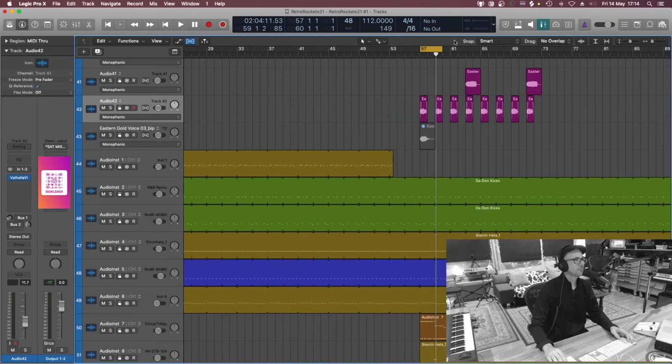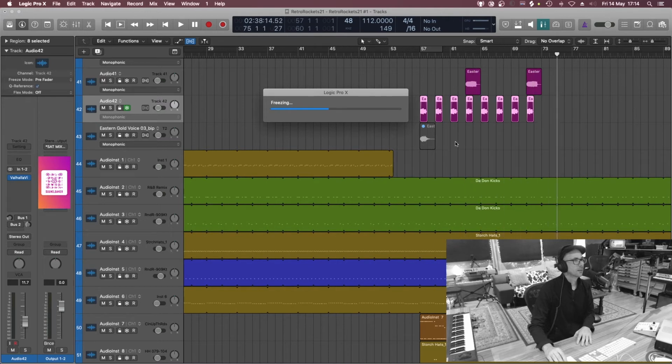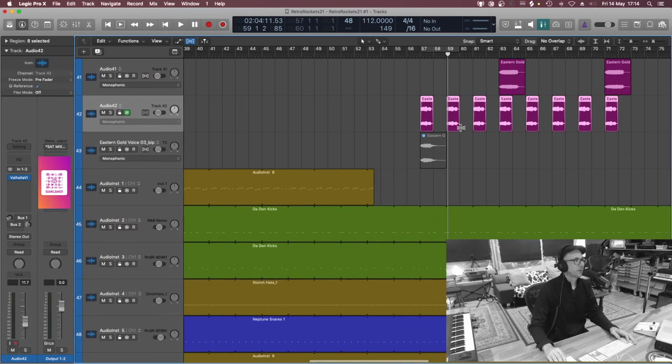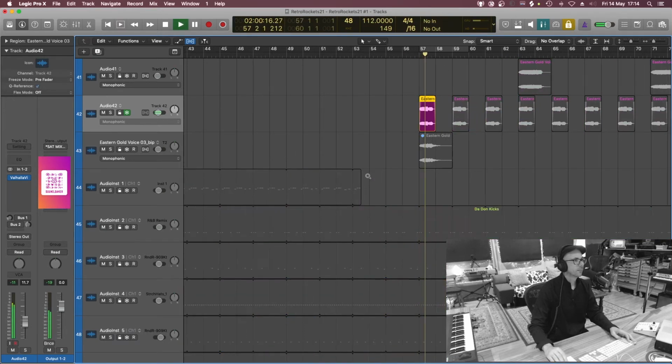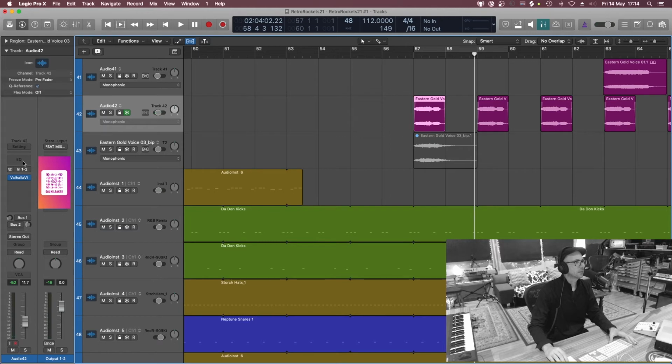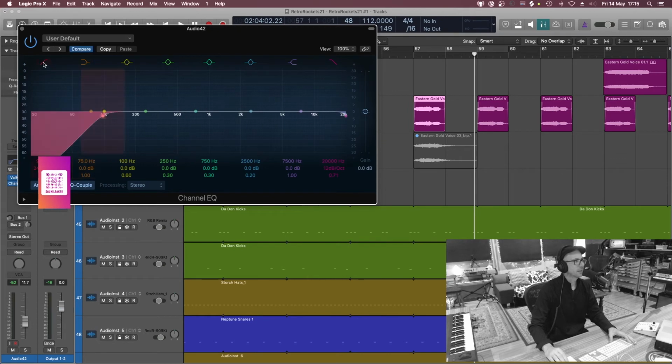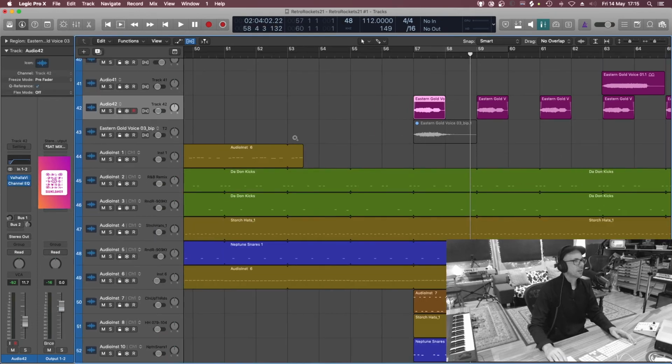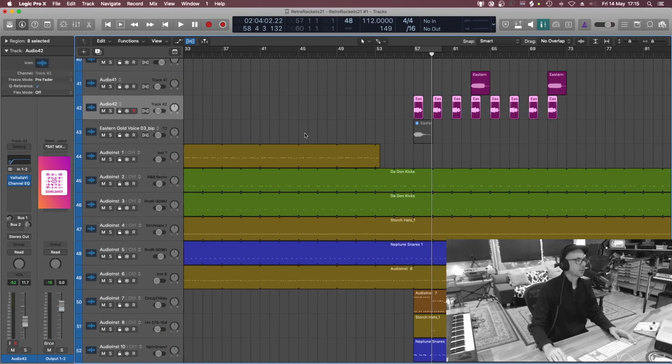And now if you hit freeze, it's going to freeze everything in that track. So I'll just do that now quickly, and it's going to go right to the end of the session. And now that's frozen. We'll just mute solo that. Okay, so they're intact now. The only thing is that we can't add any, oh damn, we want to put some EQ on that, or we want to put some chorus. We have to actually unfreeze it to do that. It's frozen. We can't really get into that reverb anymore. It's over. So you have to unfreeze it, then we can go back in and put that EQ in after that kind of thing. So just be careful that when you are freezing, you can no longer manipulate any effects on that channel.